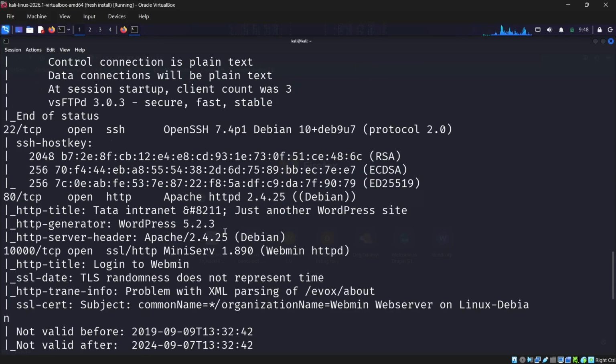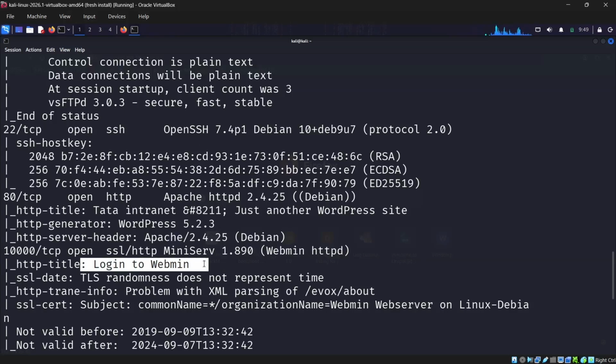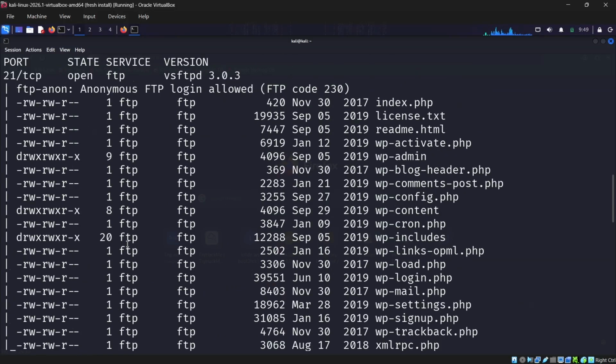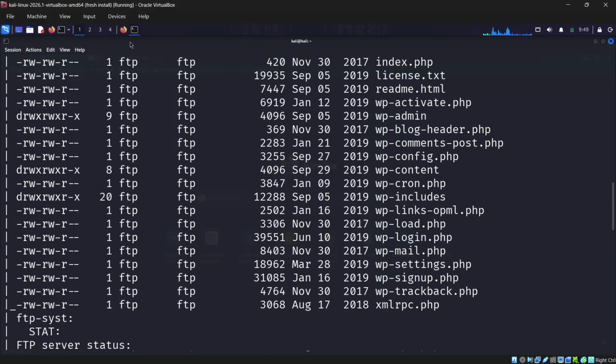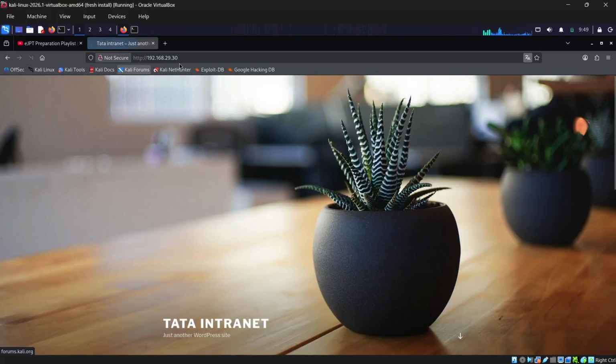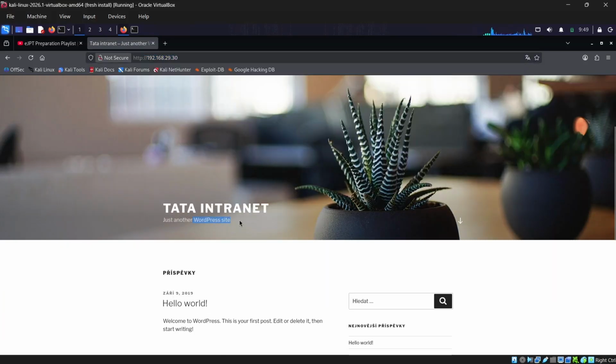And you have to know about Webmin. Okay, so that's something to keep in mind. This is basically the login page, login to Webmin. Other than that, you have to know about WordPress. In this case, let me access port 80 where WordPress is running. So here it is. If you get a website, you have to know if it is running on WordPress, it will be available somewhere here.